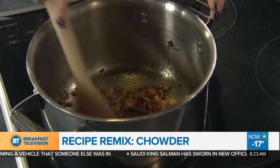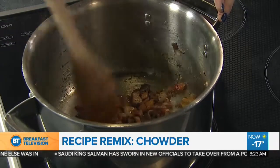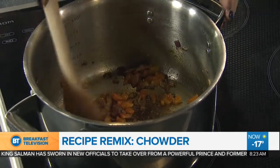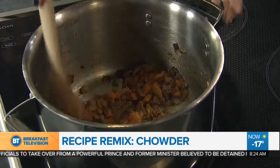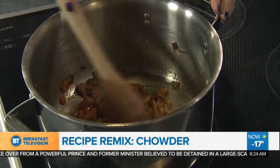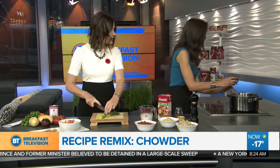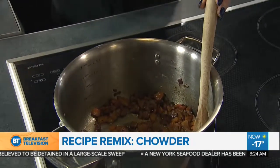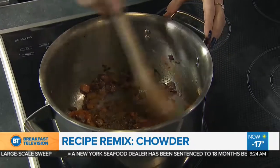So I've got red onion in here, I've got some yellow pepper, and I've got some bacon — about half a cup of each. The idea is we're going to cook this for about 10 minutes until the bacon is nice and crispy. We've got the veggies looking good, and then we're going to add some seasoning. The first one is just a little bit of seasoning salt — a teaspoon or so. With the bacon, because it has some salt in it already, you don't need to add a lot.